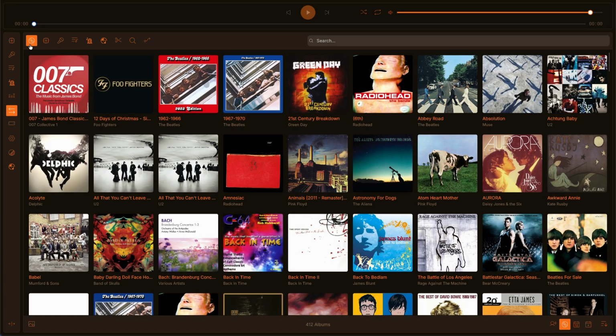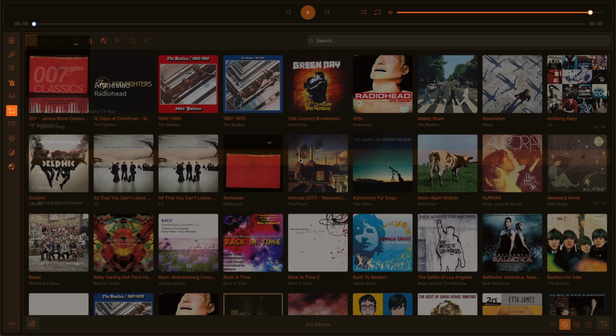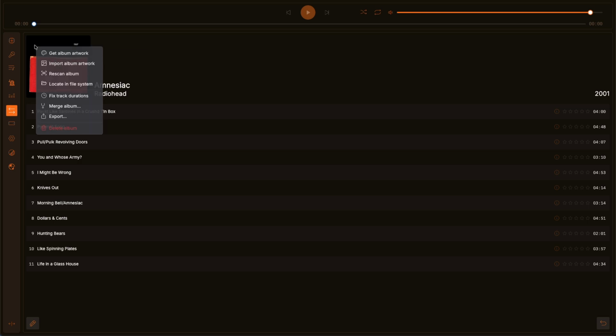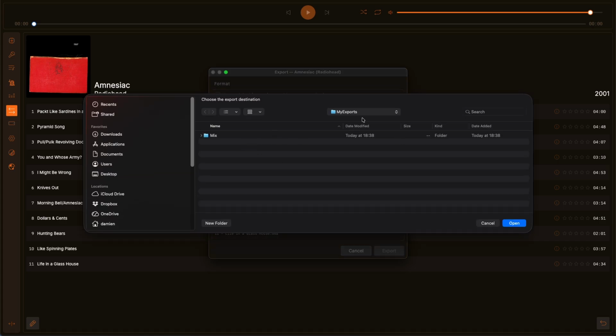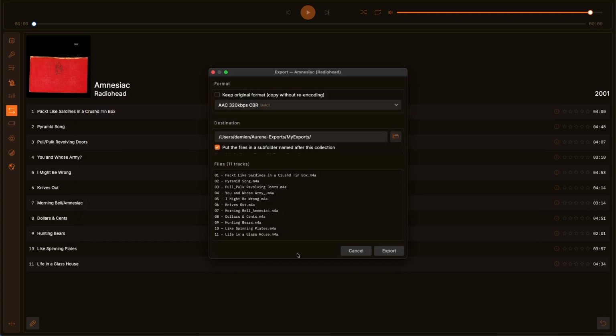But what the workflow engine does allow us to do, which is much more interesting, is we can now export different tracks. So if you go into an album on here, you'll notice that in the context menu now we have an export option. That allows me to select an encoding profile. Encoding profiles can be defined in this editor here, and I'll show you that shortly in a minute. You can select an encoding profile, you can select a destination folder, so I'm going to go for my exports, which is already selected, and it will tell you which tracks it's going to export.